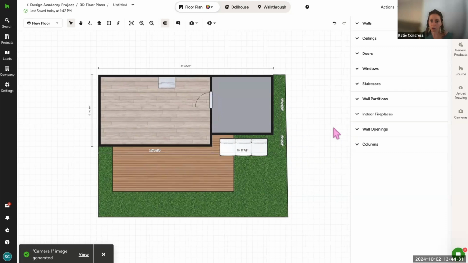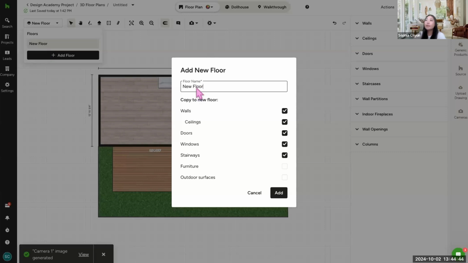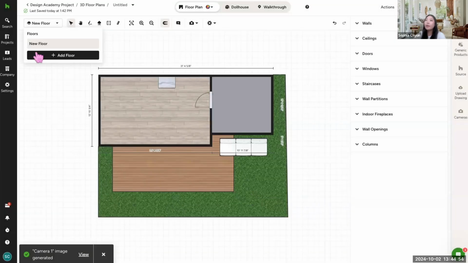Great. One more question. Is there a way to show additional floors, like a top floor or a basement? Yeah, right above here on this left-hand side, you're able to add in additional floors. So if you wanted to add in a basement, you'll put in that floor name, and then you can mimic the floor plan that you've already created and then click on add right into here, and then you'll be able to toggle between the different floors as you create your floor plan.